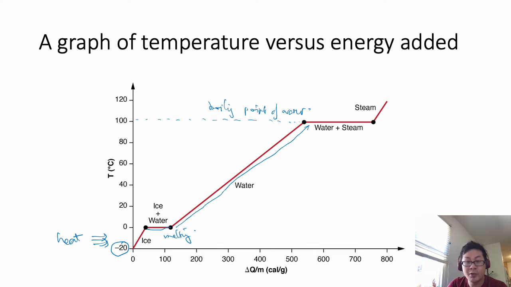But the water moves from the liquid form into the gas form, steam. And when all the liquid water has transferred into steam, the temperature increases continuously. That's the whole graph of temperature versus energy: how the water changes form, changes phase, and the temperature increases over time.